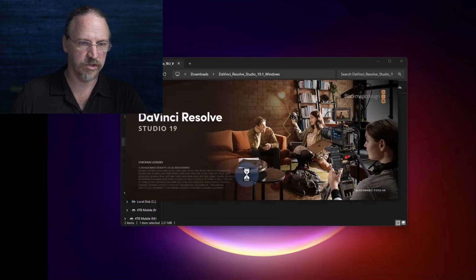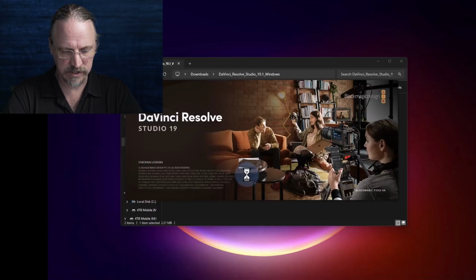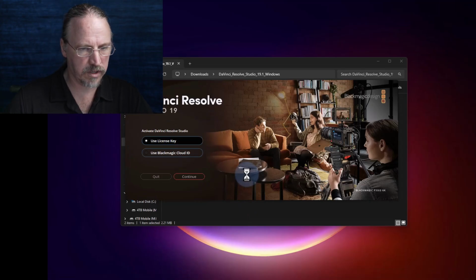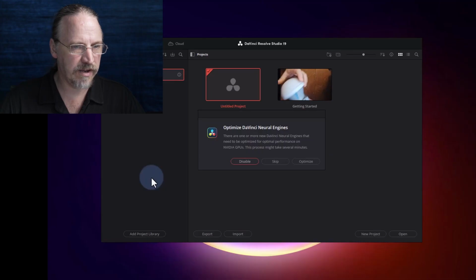Now I have the studio version, so it is going to prompt me for the license key, which I have a picture of on my phone. So I'm just going to type that in real quick. Now you only need to do this once when you're installing Resolve for the first time. When you upgrade, it doesn't usually prompt you for your license key. And with each license key, you get 2 installations, so like a desktop and a laptop. It doesn't apply to the iPad, which Resolve for iPad is a different app, so you have to purchase that separately.